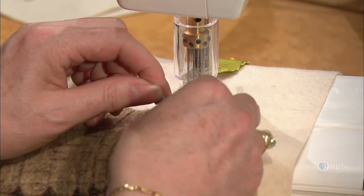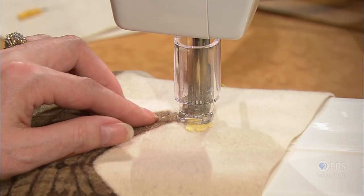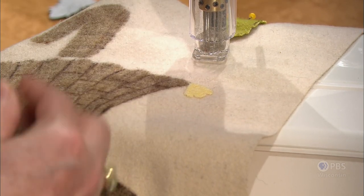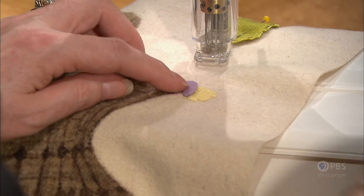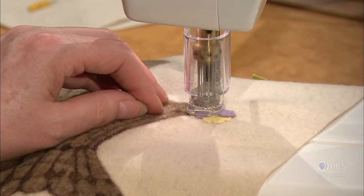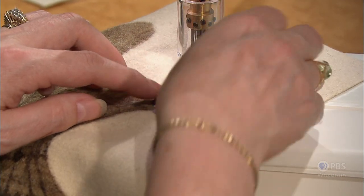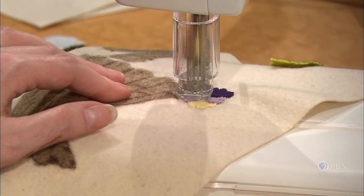Right here, I start out with the yellow center. I add my light lavenders and then my darker shades. Let me just show you how I do this with machine felting. It might be easier for you to just felt the center down first, and you don't need a lot of felting because it's very quick. Now we added the basket applique from the underside, and the flowers from the top side so that we get more dimension. So our punch side is now going to be on the opposite side from the basket. Just add the little next petals to it like a little puzzle piece - it's very, very fast. These machines really bond well. Because wool's fibers are designed the way they are, they just meld together. The fibers are punched through to the other side, and this is actually what bonds the material.